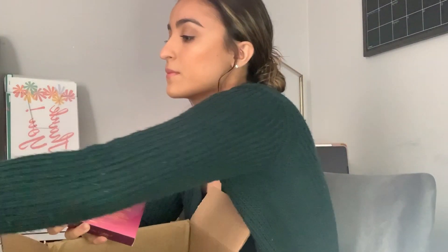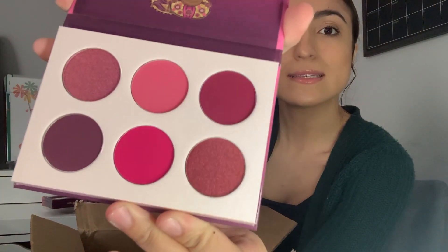Next I have this palette from Julia's Place. When I ordered it, it was only about $8 — it's $10 now, but either way that's really inexpensive for a palette. It is super pretty. Look at these colors — I usually only stick to browns and nude-ish colors but I find this so pretty, and for $8, even if I don't use it often, who wouldn't want this? The pigmentation completely passed my expectations.